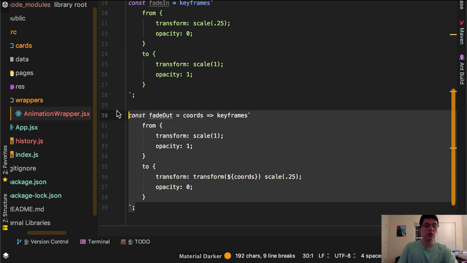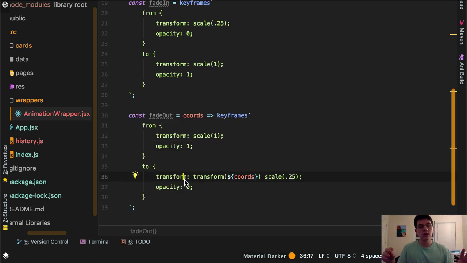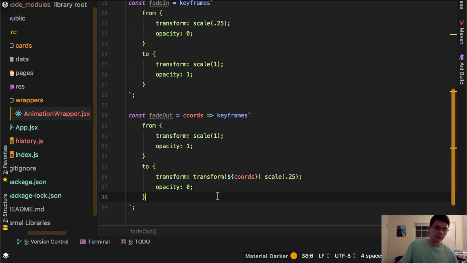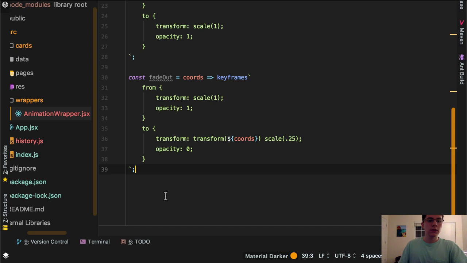We're saying as you go through all these different still images of the animation, we want you to move in this particular order. So you start for the fade out effect at completely 1, it's completely visible and it's its normal size. Keyframe 2, go down a little bit. Keyframe 3, a little more, until on the final keyframe, for however long the animation is, we've scaled it down to 1/4 of its size, and it's completely invisible. So that's all that is talking about. I hope that's a little more clear.